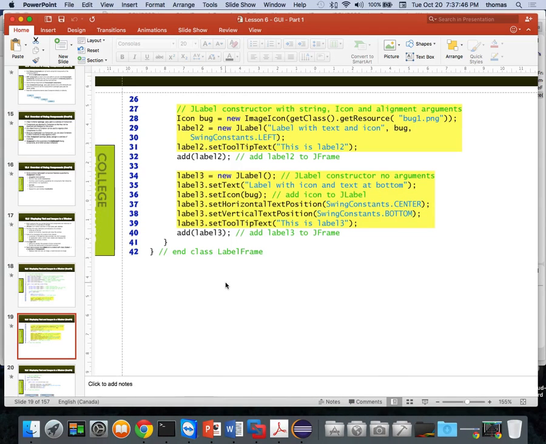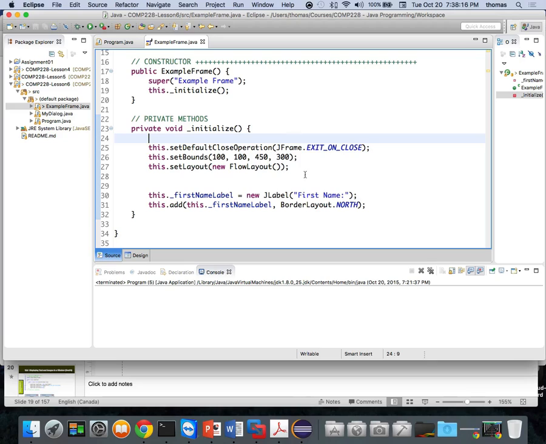By the way, here's something interesting. I can make my own custom label by extending the JLabel class, where it would take additional information, not just my JLabel. It can ask for other things like position, like absolute positioning. I can ask for whatever. I can make my own classes. I can extend the UI components that are built in here to make my own components, right? But let's keep the components the way they are for now. So JLabel, let's go back to Eclipse, and notice that I've added in a JLabel, but there's other options.